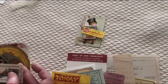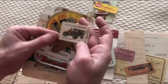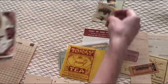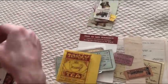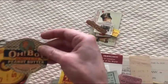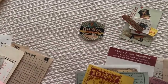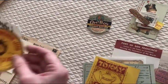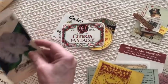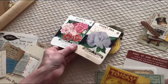This is, I think, Czechoslovakian 1911, a little stamp. I guess that's a collector's item. I have a cigar band. I have just some old labels. This one is actually located right around the corner from me in Cairo, Georgia. But you can see I included some labels in there, and these are two very old seed packets.